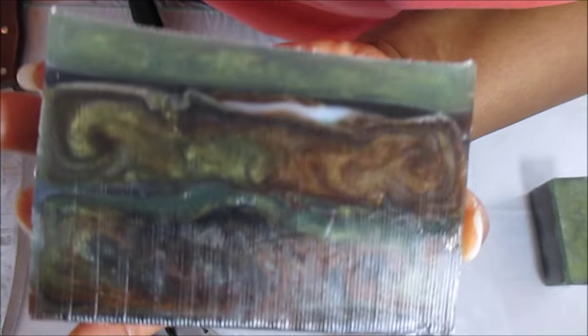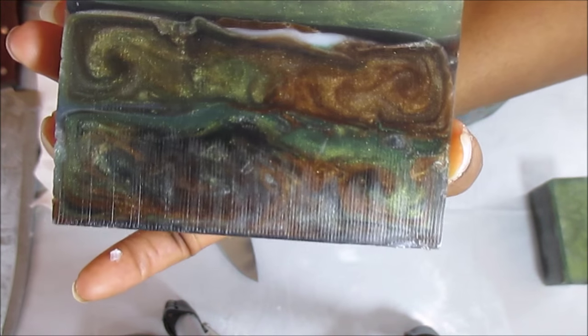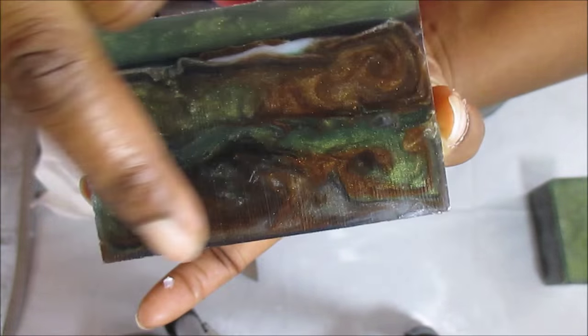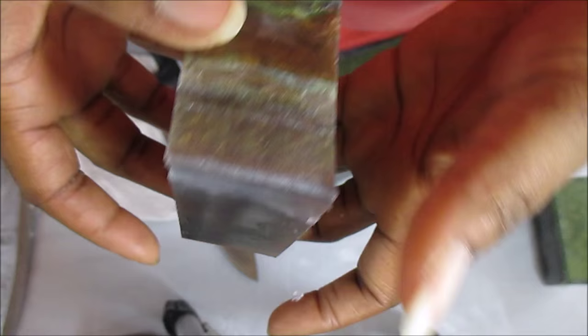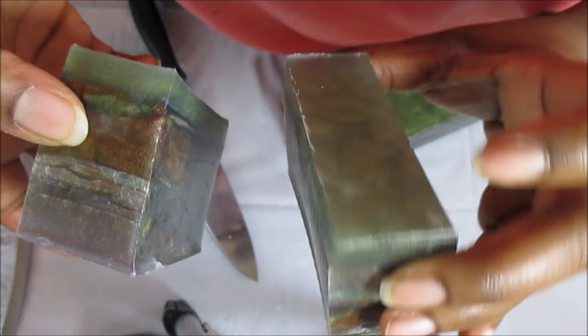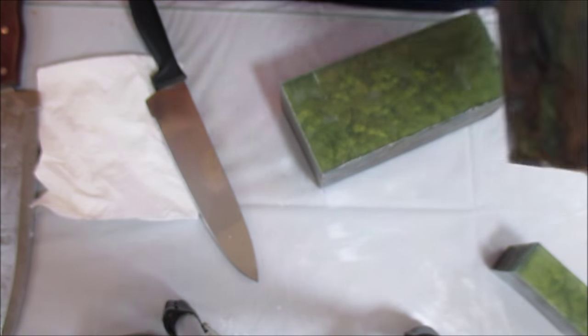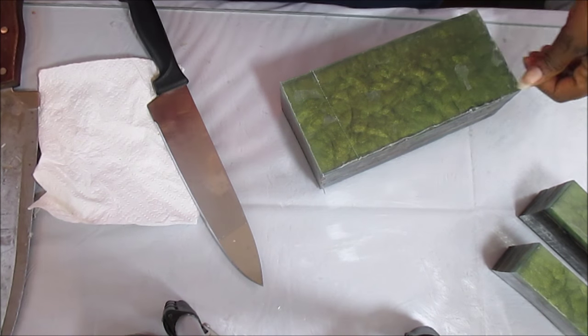And this light, I don't know, it's just way too bright. So let's do that. I don't even think that's better, but those are some cool looking swirls for this to be a melt and pour soap. I hate the striations in my soap from this stupid knife. Yeah, those cuts are terrible. So I'm going to figure out what else I can do to continue to butcher this soap off film.